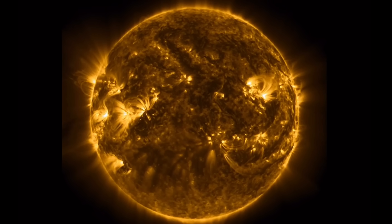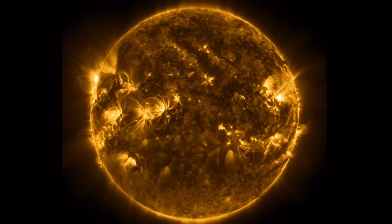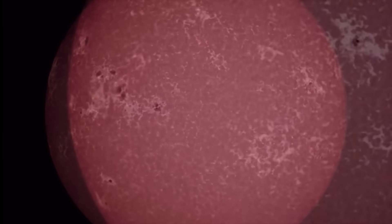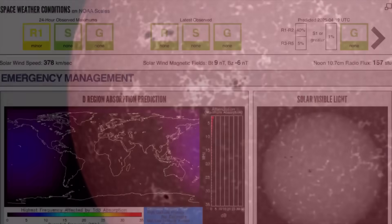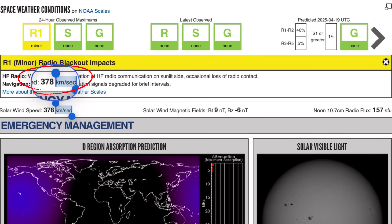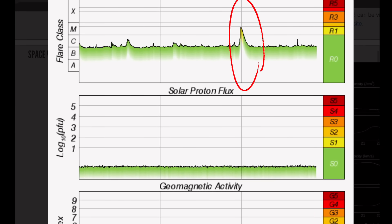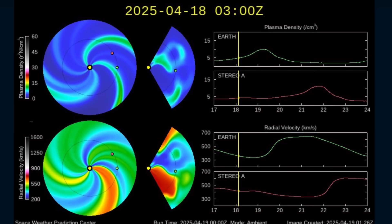Another look here at 171 angstroms, just another amazing filter to see our sun. Thank you so much for pressing play and being a part of this channel. All these images brought to you by Solar Dynamics Observatory, mixed with Daily Events Worldwide. Here are the incoming sunspot regions — right now we have five that are Earth-facing. Current space weather conditions: R1 minor radio blackout impacts expected, still from the strong C-class solar flare today. Solar winds are pounding Earth at 378 kilometers per second. There's that strong M-class solar flare, and as well, moderate C-class today. Solar proton flux is low, geomagnetic activity sitting at KP2.